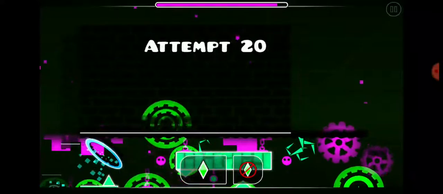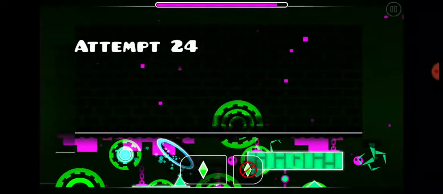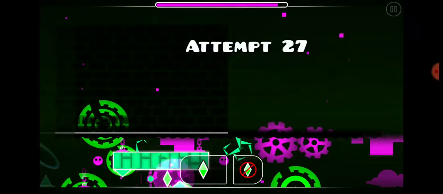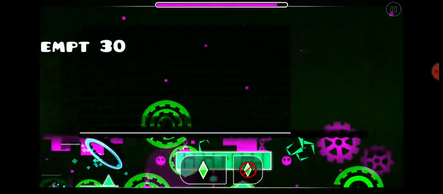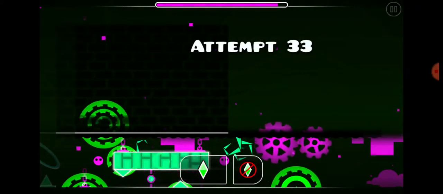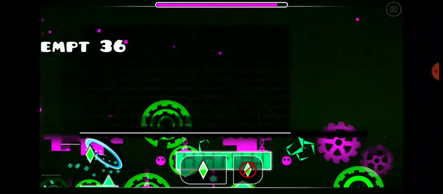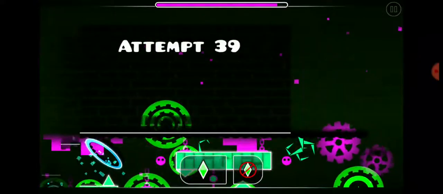You need to go over the spike like that. Okay, let's go. Like that. It's really hard, okay? No, why did I spawn there? Fucking donkey. It is really hard.